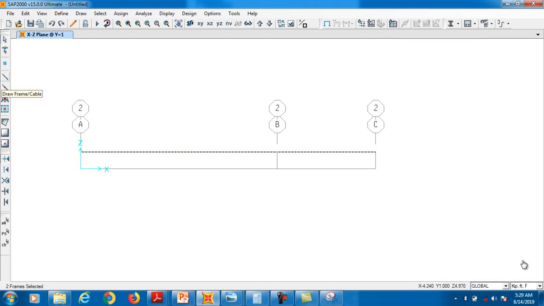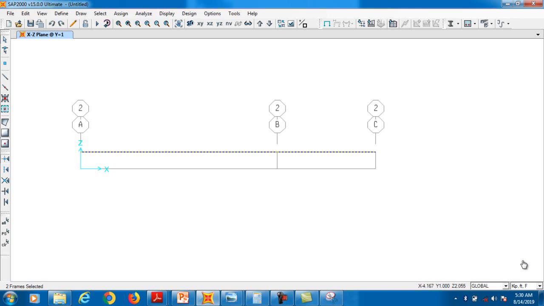Although they both work the same, there are some times we use this first option because it is a little bit more useful on some occasions than this one. At this moment I don't explain that reason. You just need to understand how we will draw a beam or a column. This is the way we will draw a beam and a column.